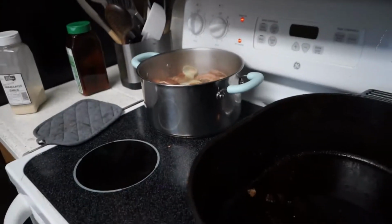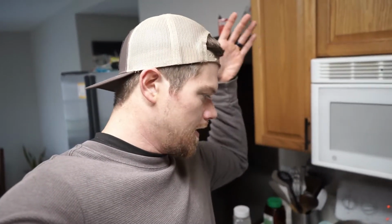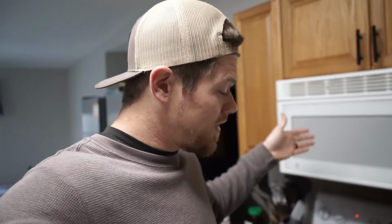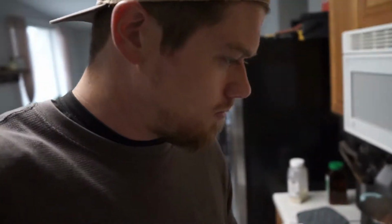Now, if anybody's ever watched any Paul Prudhomme videos, old school Cajun chef, he says seasoning put in at different points of the cooking process creates contrast. It'll all taste different. So if you put seasoning in at the beginning, it's going to taste different at the end. If you put it in the middle, it's going to taste different than that seasoning you put at the beginning. And if you put seasoning at the end, it's going to taste different than the seasoning that you put in at first. So contrast is key, according to Paul Prudhomme. But I like the concept, so I use it. I don't know if it actually works, but he's a badass cook, so it must work.